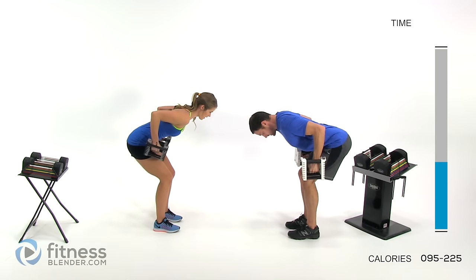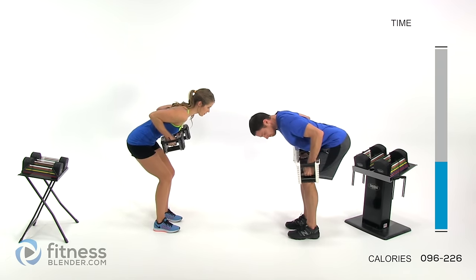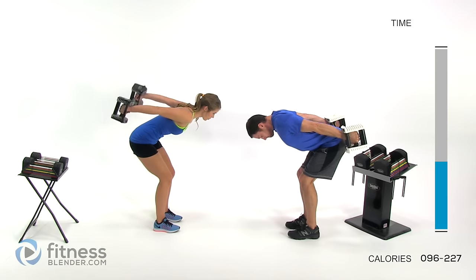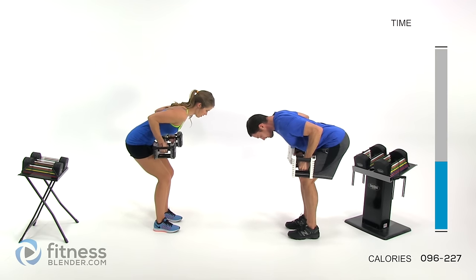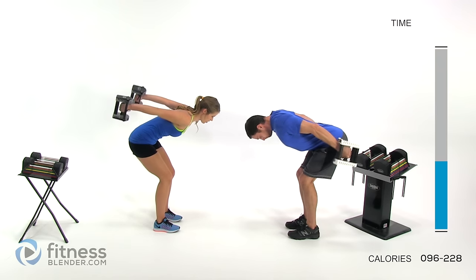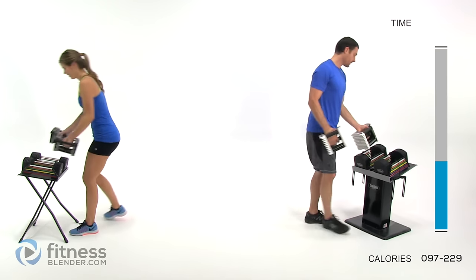Make sure to keep your back flat. You can also get in a little secondary leg workout here, so keep everything nice and tight as you're bent over, pulling in your core. One more. And let that relax. Nice. All right, and so that's the first cardio.